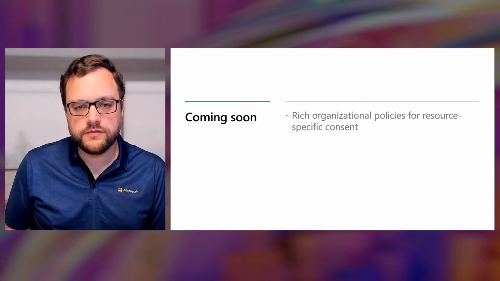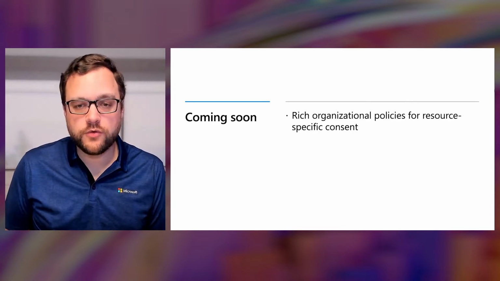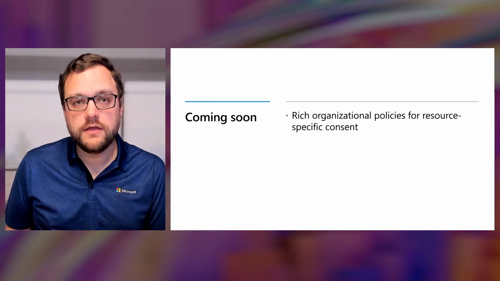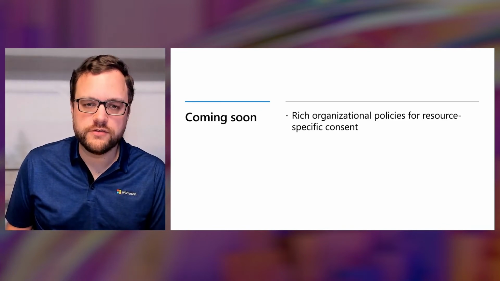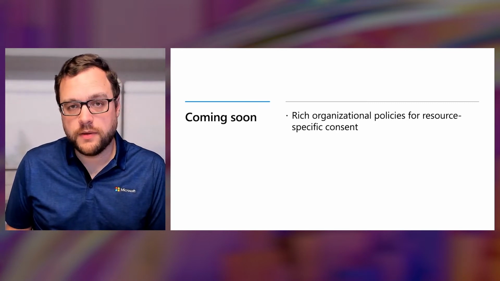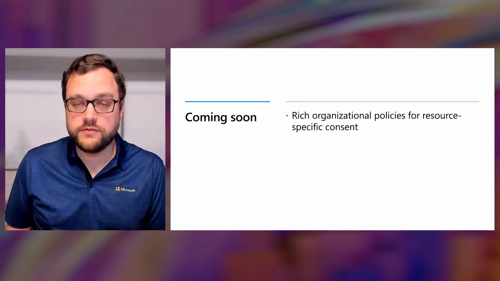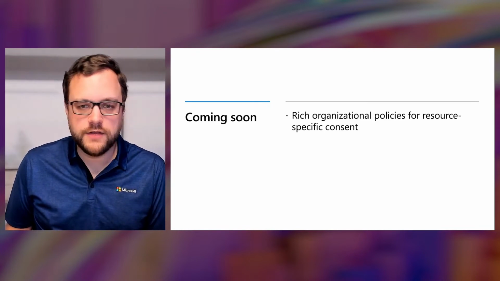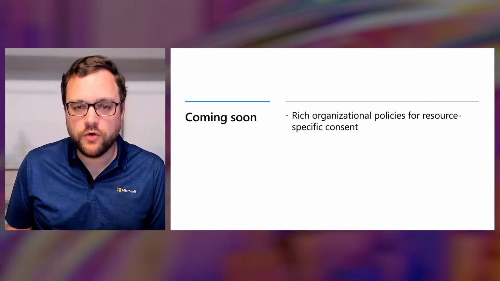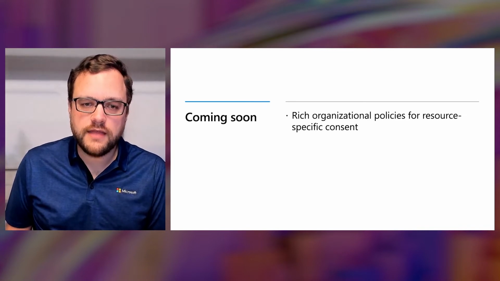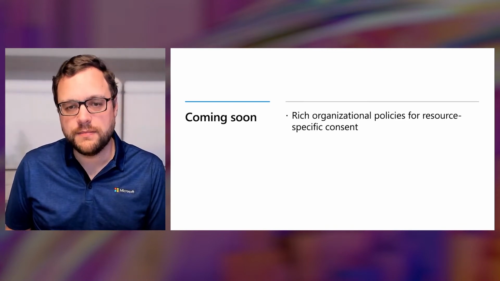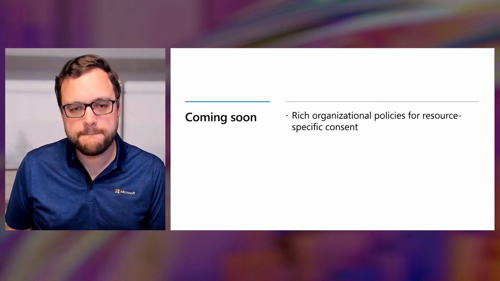Consent permissions governance is a big area of investment for us, and there are some great new features coming the next year. First, we'll be bringing the same types of rich policies that are supported for standard consent to resource-specific consent. These policies can consider your app's publisher verification status, Microsoft 365 certification status, individual permission risk classifications, and more. And not only that, but we'll support organizational consent policies that take into account the sensitivity of the team in which the app is being granted consent.